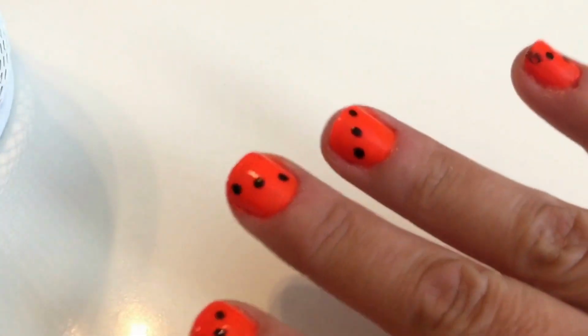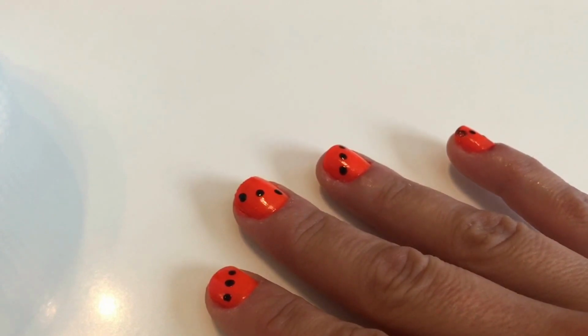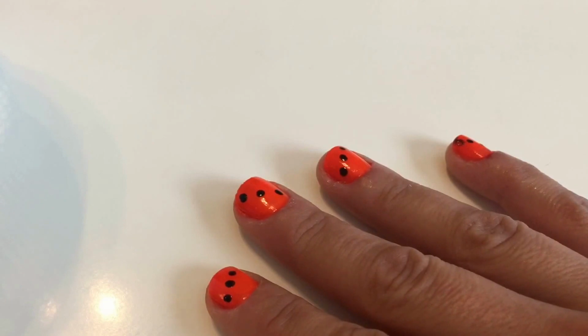Adorable. Looks like candy. Okay, now this is where we're going to use rapid dry. You're going to go ahead and spray that on, and the reason that you're going to do it here instead of between coats is you want that design to dry on top before you put any other colors on top. So I'm personally going to use a gold glitter. And if I were to drag that gold glitter right now across the top of that design, what would happen is that all of those black dots would just smear everywhere.